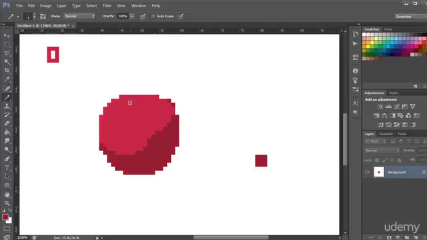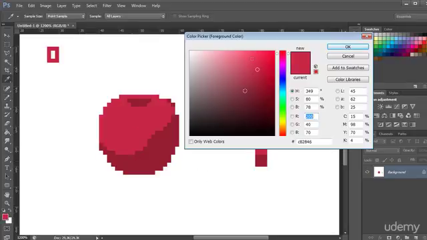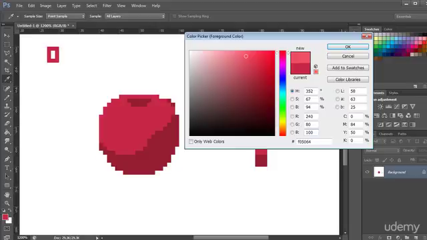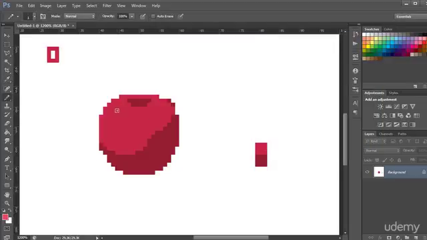We also want to remember that we have a stem coming out, so I'm going to paint a little bit of dark here, just as a reference for where my stem is going to actually come out of the apple. And we're adding this color to the palette as well. And now let's make a new one, which is going to be not fully to the top, a little more to the side. Let's do, okay, 250 or 240, then 80, and then 100. And that's okay, and let's paint a highlight there.